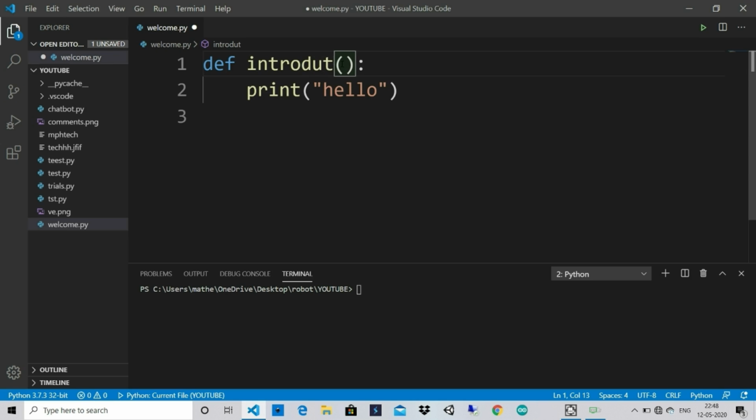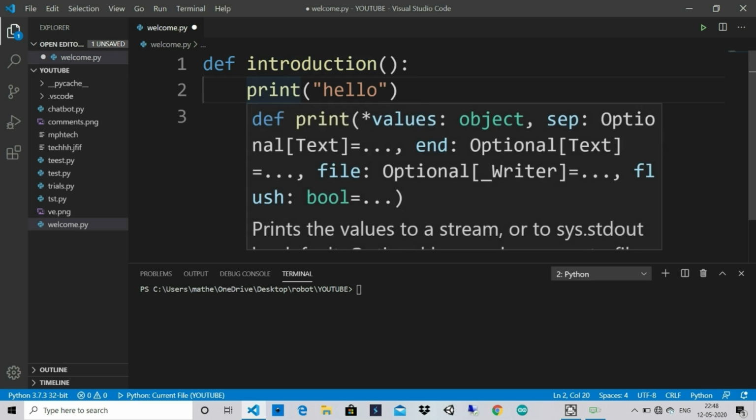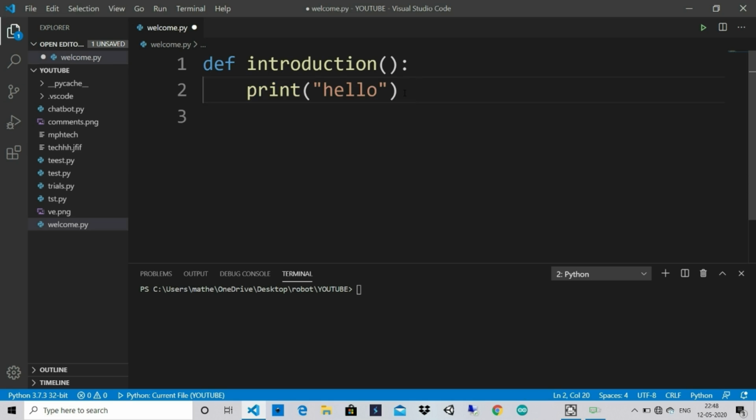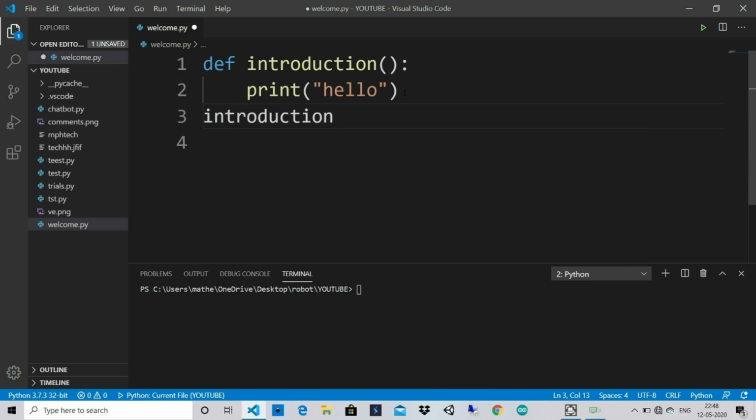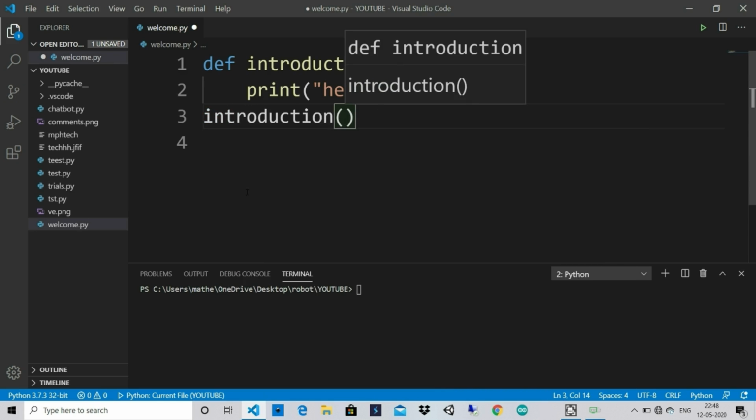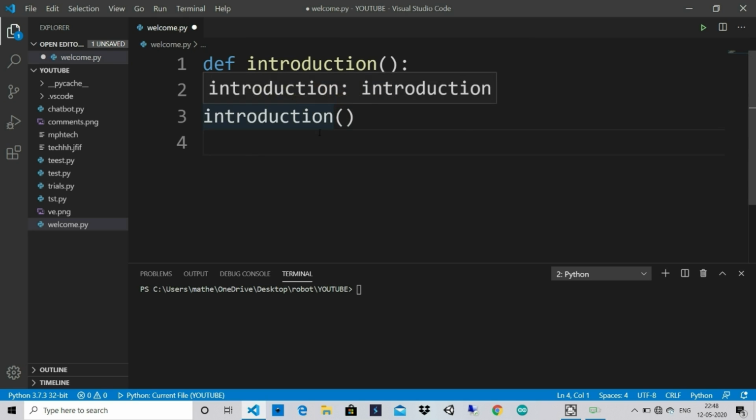So we created a function named introduction, and now in introduction it says print hello. Now we can run this function just by typing introduction and then two brackets.